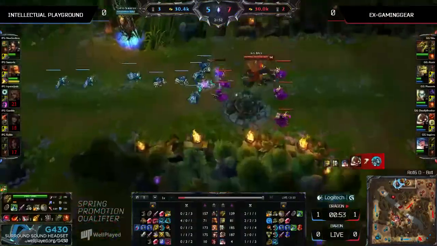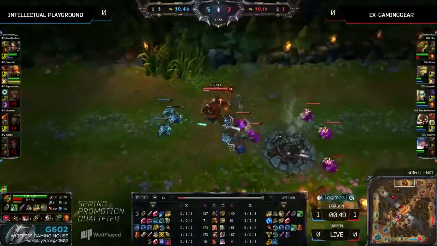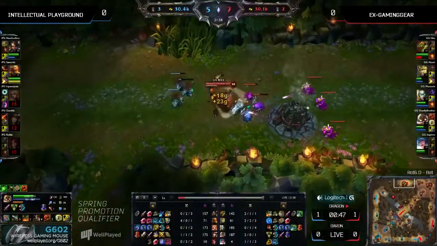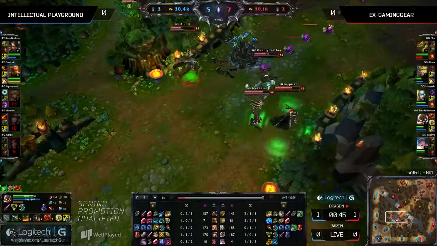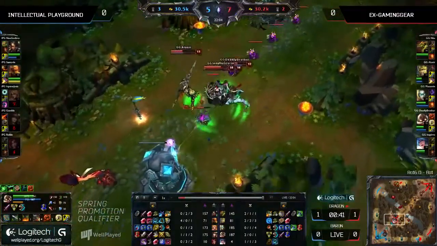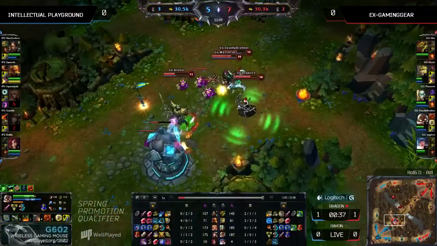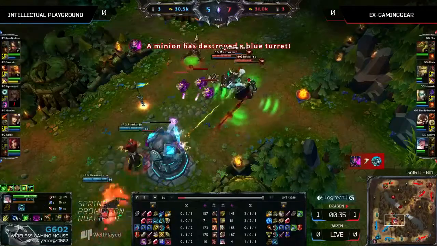But 3 turrets to 1 still in favor of Intellectual Playground, still means they have that minor gold lead. So we'll have to see what they do with it. But that mid-tier 1 turret gives so much map control for the team to have killed it. And right now, Intellectual Playground have not killed their one. And of course, they're going to have to be very careful with the way they found these wards. And this GamingGear may not be finished. They might get a second.